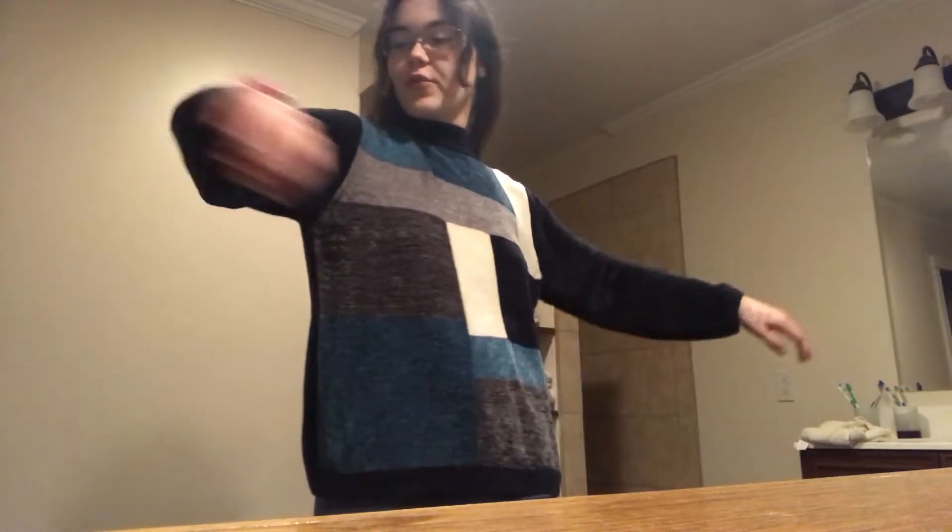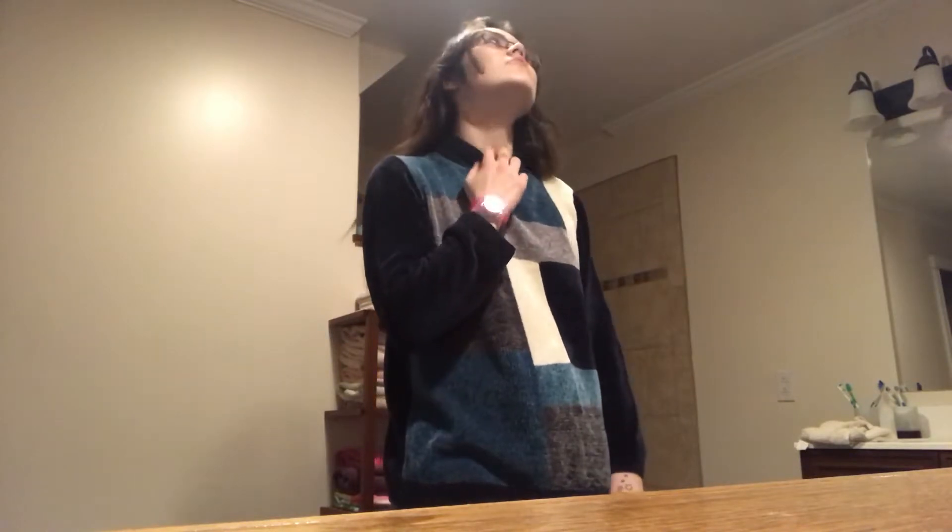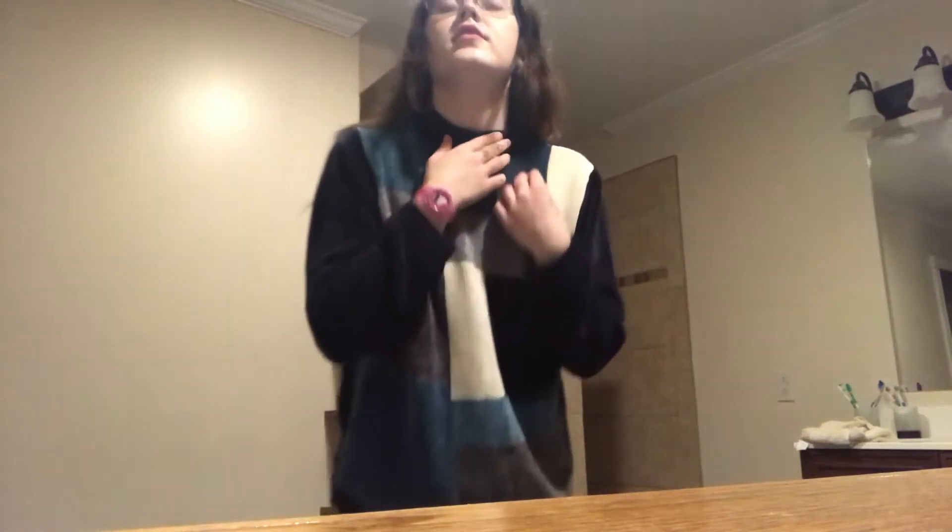This sweater is pretty great — it's really comfy. It has a little mock neck, not quite a turtleneck, just a tiny bit going up the neck. It's super comfy but not too hot, because sometimes turtlenecks made out of sweater material get way too hot. This one's nice because it just comes up a little.